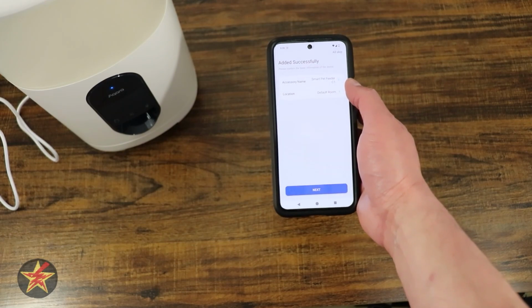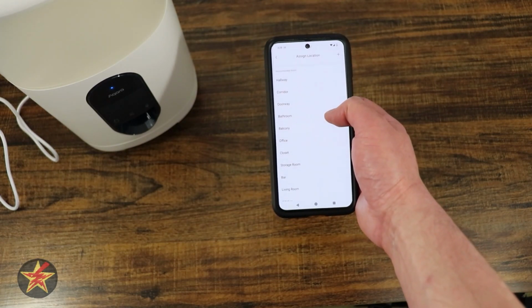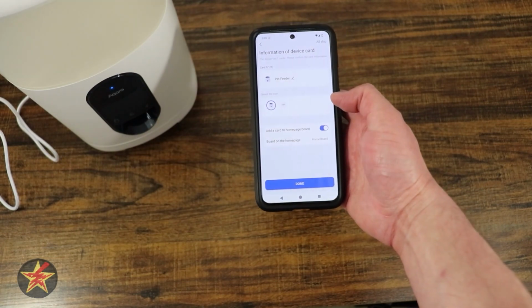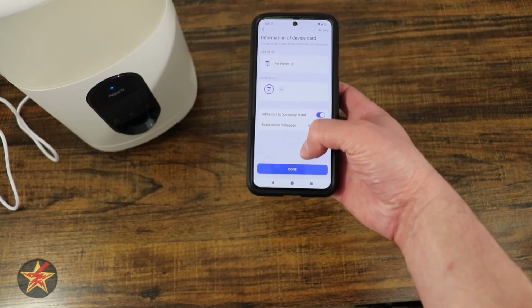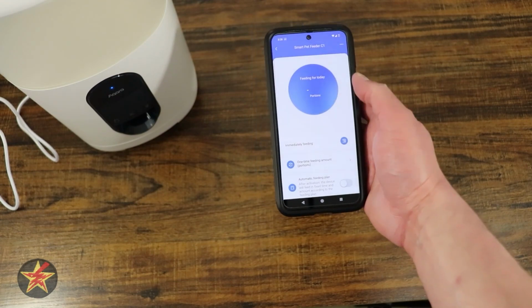So we're going to say Smart Pet Feeder C1. We're going to leave that name, location. In my case, this is going to live in the kitchen. And I'm going to select next. And here's just information about the device. So add it to the home screen. We're going to say done. And these are our options for the pet feeder.